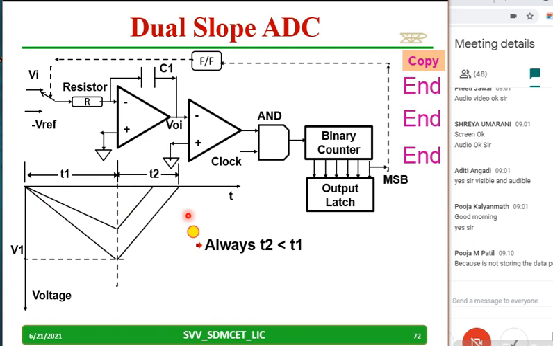The whole working of the dual slope A to D converter will be understood only from this. Whether you answered or not, in the exam we'll see this first and give the marks. If it is wrong, 100% we will come to know the student has not understood anything. So now let us go to the operation.